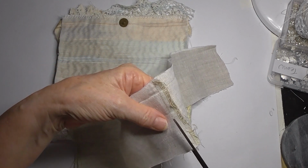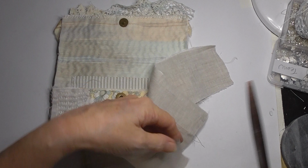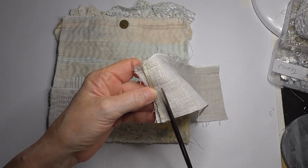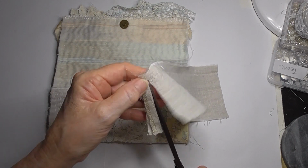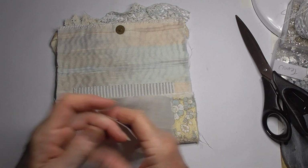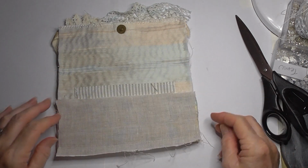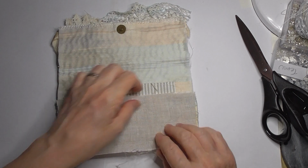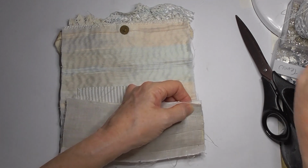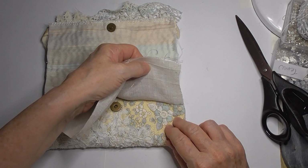Okay, so let me just cut that there, right on that edge. And cut this one here right on that edge. Like that. And it will have something going down the side there as well, but I need to put this one on first. So I think I will pin that on, making sure, because it's very narrow, isn't it?